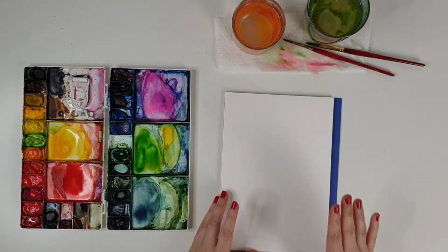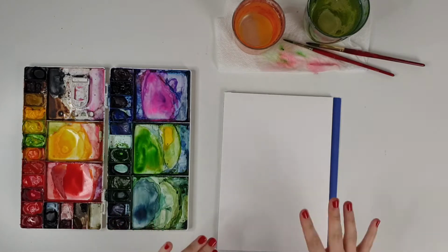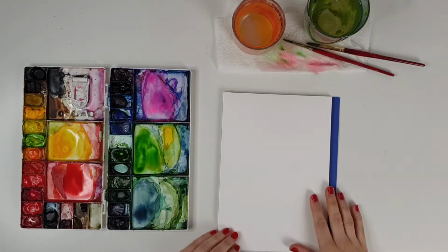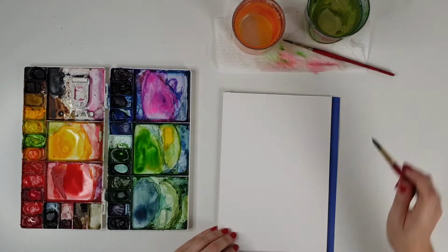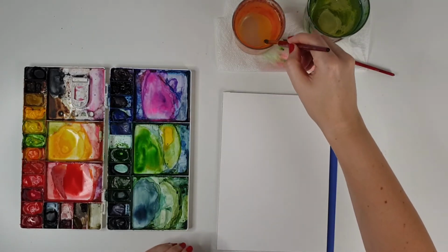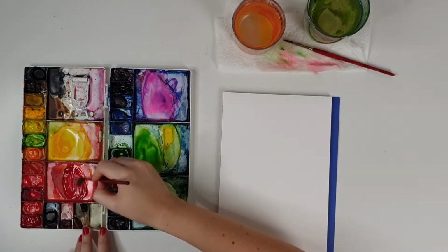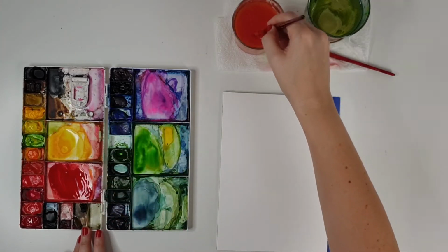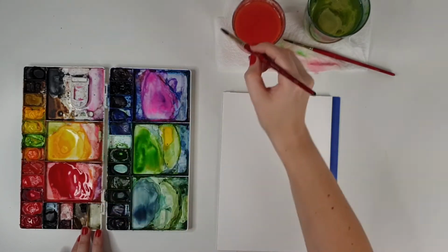So for today's flower, we are going to be painting a lily. So this is going to be using some more advanced techniques about wet on dry and layering. We're also going to be looking at using contrast and small details to really bring to life the character of a flower. So for the main flower, I'm going to be using a Winsor red, which is a kind of cool blood red colour. And we're going to be doing a really light value of this, so I want it to be mostly water.